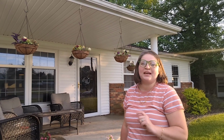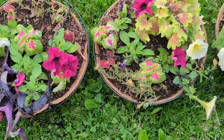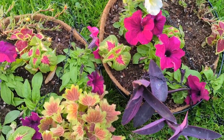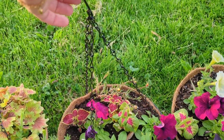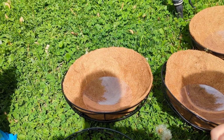Does anything make a front porch look more welcoming and have better curb appeal than hanging baskets? They are one of my favorite things, and these by Karlliu are excellent choices. These are the 12-inch pots, and it comes in a set of 4. So that was a perfect amount for my porch. They are super easy to use.